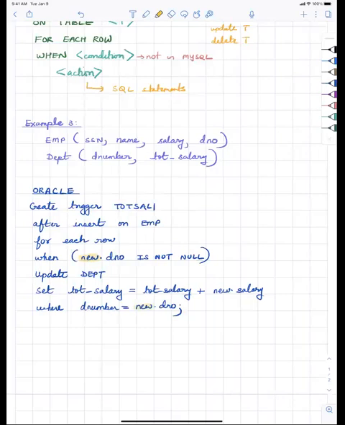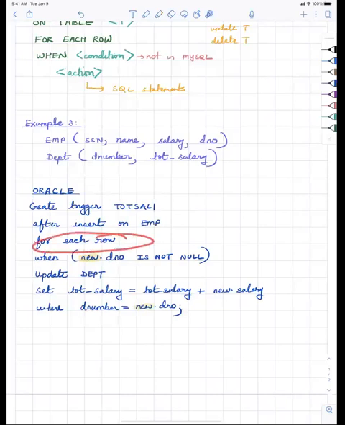The way triggers are implemented is that when you insert in the employee table, before it returns back to you, the user, before the insert is complete, this whole thing will happen as an atomic action. Then it goes and looks in the department table row by row.